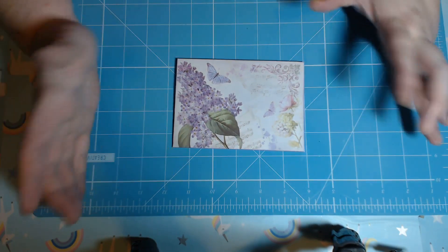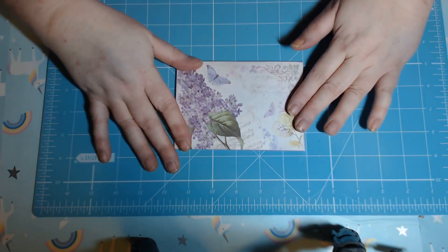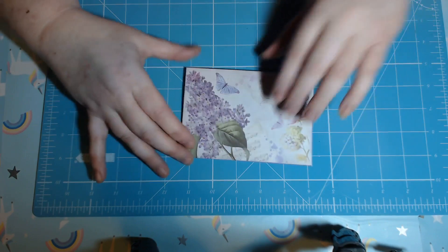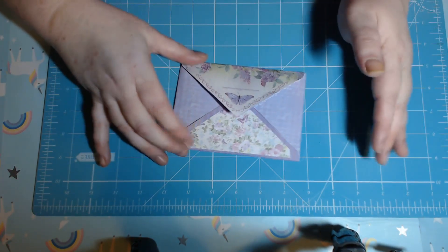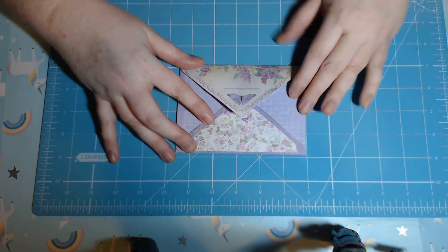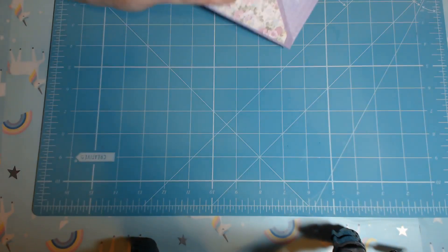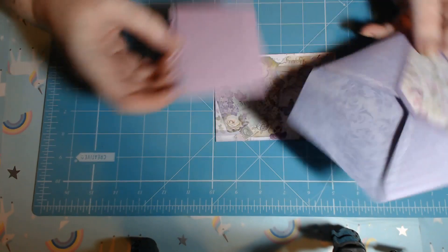It's just a push to do little things at the moment. Anyway, this is from the Lavender Flowers collection — this is the beautiful envelope. If you saw my album that I made — I'll card it in the side so you can see it — I used this collection to make a mini album.